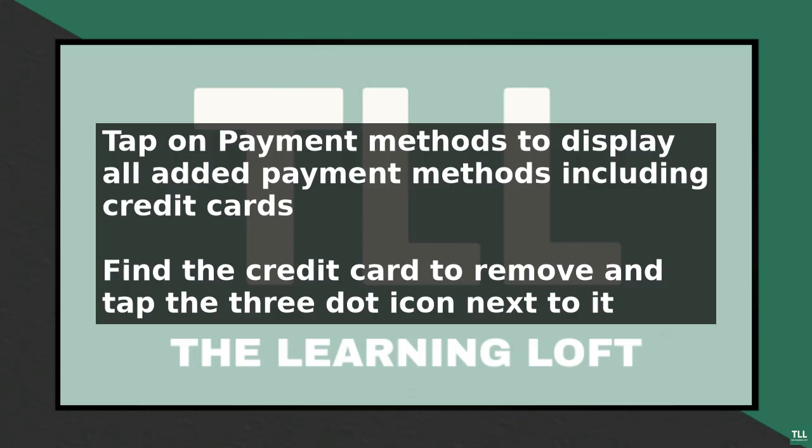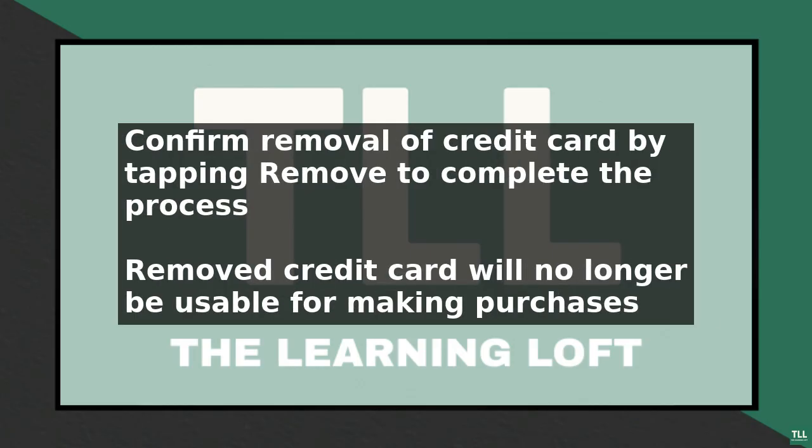It is also important to note that removing a credit card from Google Play does not cancel any active subscriptions you may have. You will need to cancel these separately. To do this, go back to the Payments and Subscriptions menu. Tap on Subscriptions. Find the subscription you want to cancel and tap on Cancel Subscription.